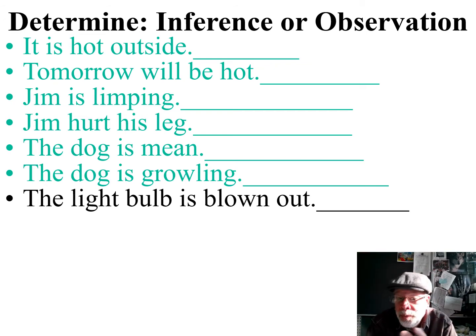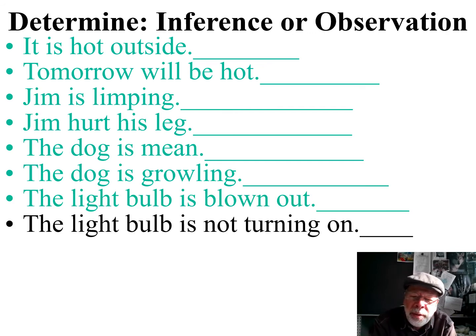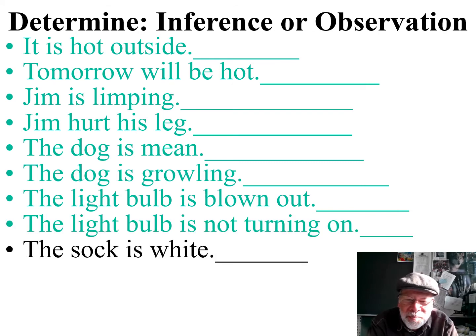The light bulb is blown out. Right? We believe the light bulb is not working. Okay, there may be other things going on, but why do we believe that? That's an inference. Why do we believe that inference? Well, because the light bulb is not turning on. That's an observation. You flip the switch, light bulb's not turning on. That's my observation. And I might think that the light bulb is blown out. Hey, the electricity could be out. And the light bulb works fine if I could get electricity to it.